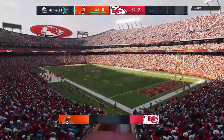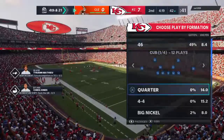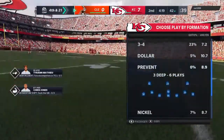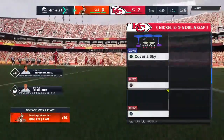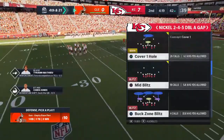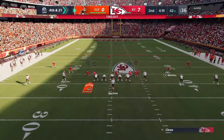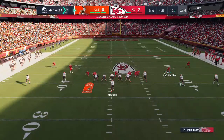Oh, a big decision here early. Look at this. They're going to go for it on their own side of the field. And the Chiefs are going to signal for and be granted another timeout. That's their 2nd, so they'll have 1 remaining here in this 2nd quarter. We'll be right back. And how about this? 4th and long, and they're going to go for it.